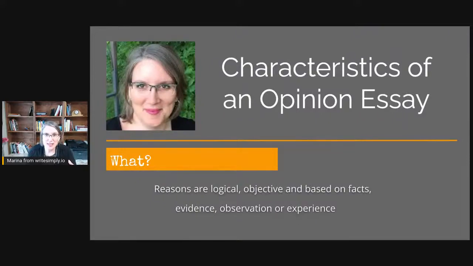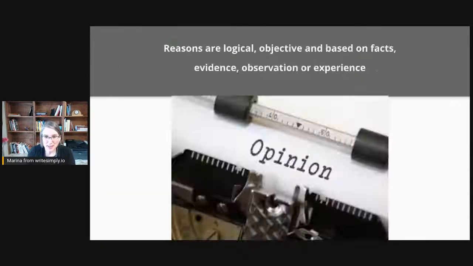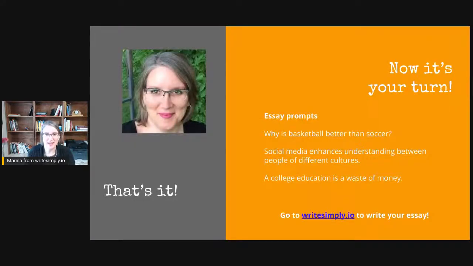that are logical, objective, based on facts, especially depending on the topic. If you're going to tell me a college education is a waste of money, you're going to need to back that up. That probably can't just be from observation or experience. You're going to need some facts. When I say, why is basketball better than soccer? That might be more observation or defining the word better. And then it might be experiential. But maybe it's, why is basketball better than soccer? Well, basketball is better than soccer if, and then you have some experiential or observational reasons.